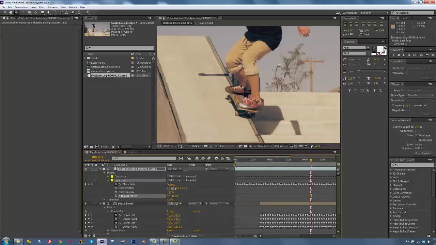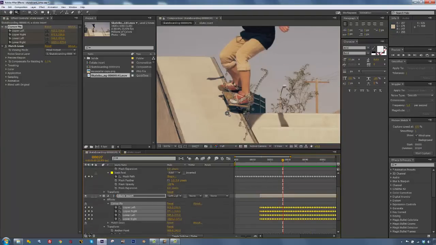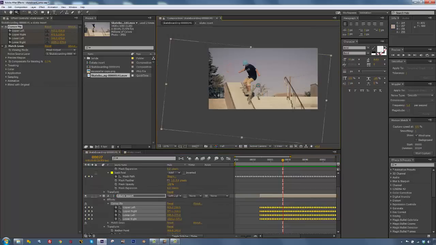If I want to feather it a little bit, I can. I could feather it, expand it, and do the same thing for the front. In this case, I think we'll just feather it 2 pixels and call it a day, because that pretty much demonstrates what I wanted to show you guys, which is how to track an object to a skateboard.